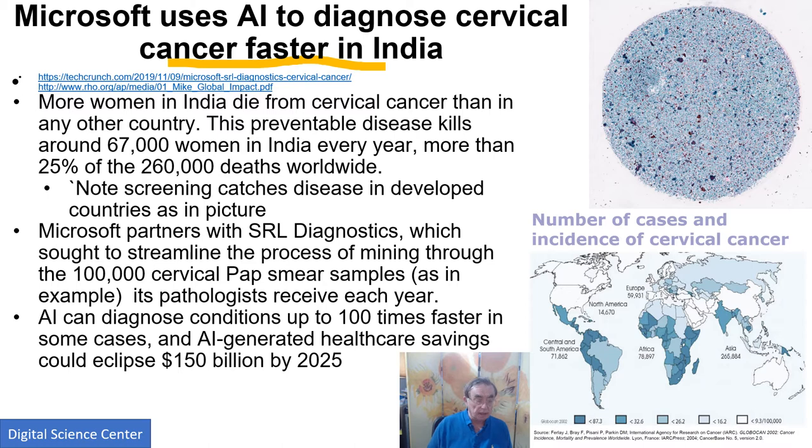Here is another cancer application involving Microsoft. Big tech has lots of investments in health for obvious reasons — they have the experts to do this. Cervical cancer is apparently preventable but often not diagnosed, and a quarter of the world's deaths in this area are actually in India. This comes from going through pap smear samples and other types of data. It's not actually making a decision — it's telling the doctor which patients to really look at, giving a huge increase in performance and identification of difficult problems.